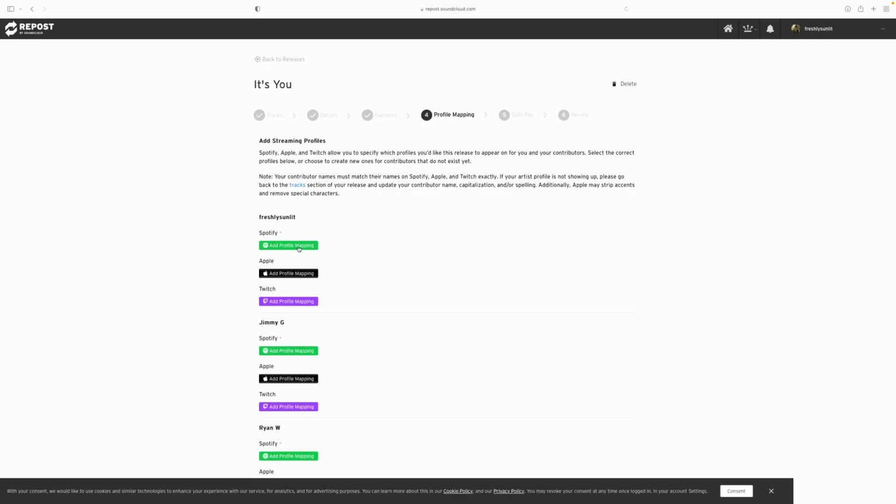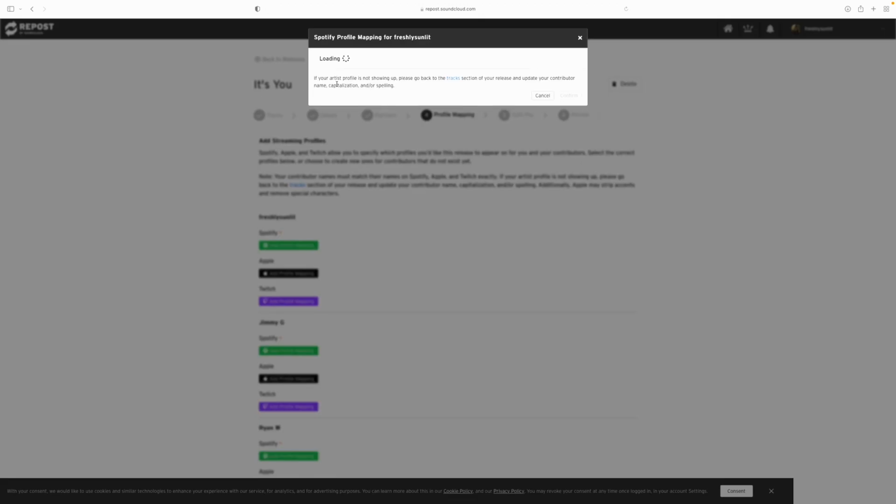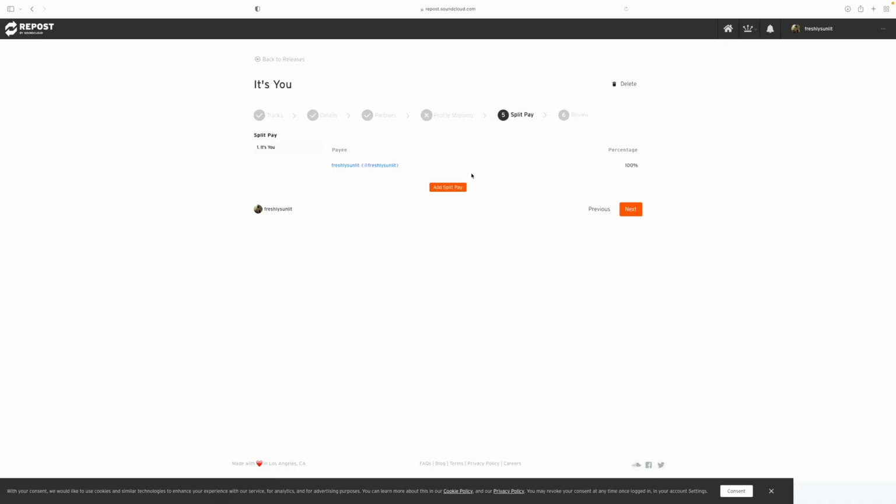So you just go in there, click on this, and you can select your artist name. If this is your first time releasing on Spotify and Apple Music and all these places, there'll be an option that says create new profile. And this is where it'll make your profile for Apple Music and Spotify. And then once your music is released, you can claim that profile for Spotify for Artists and Apple Music for Artists. You can access all those analytics and features and update your profile, update your bio, update your photo, all that stuff.